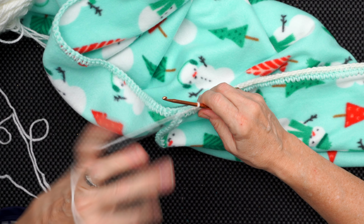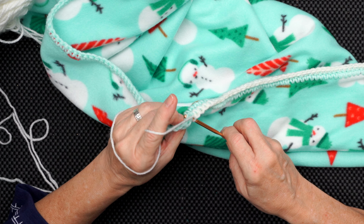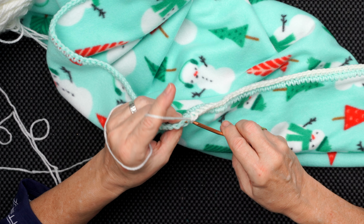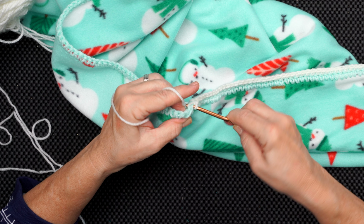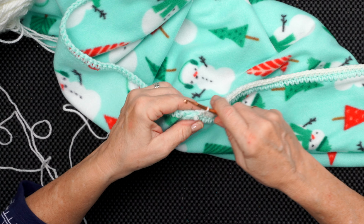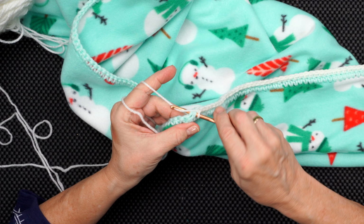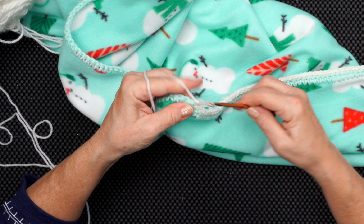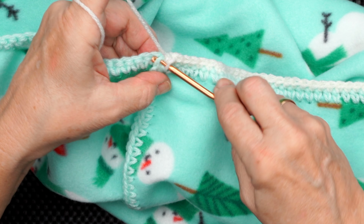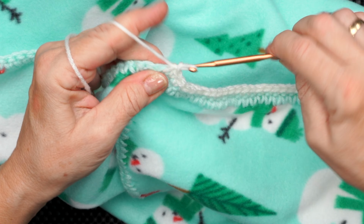And I'm going to continue to match up. Where was I? Okay, go through those chains on the top. And I've got one more, and then what I do here is, whoops, okay, backtrack. Here we go. Go through that last chain. Now I've come to the curve. What I'm going to do is take one more stitch. There's the curve and the stitch next to it.